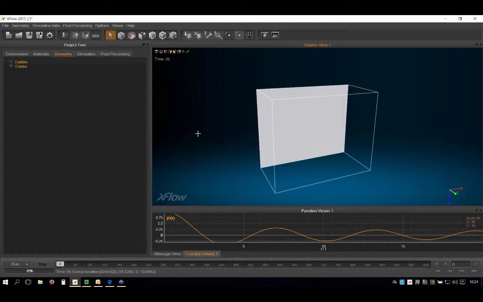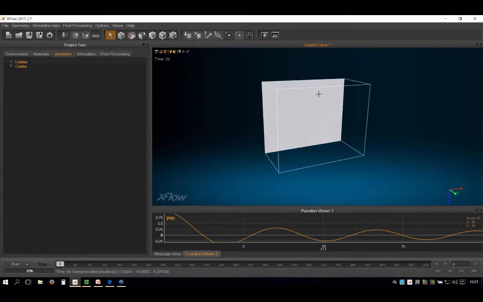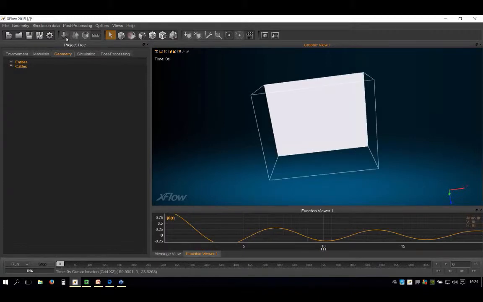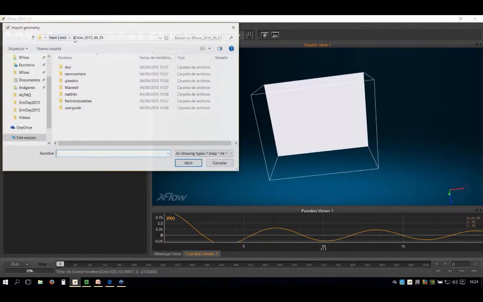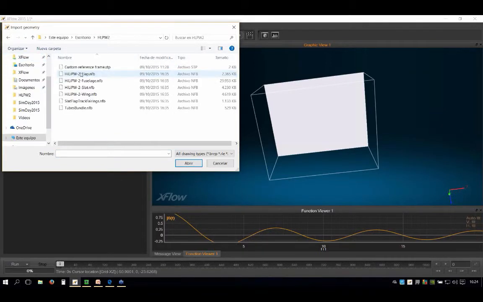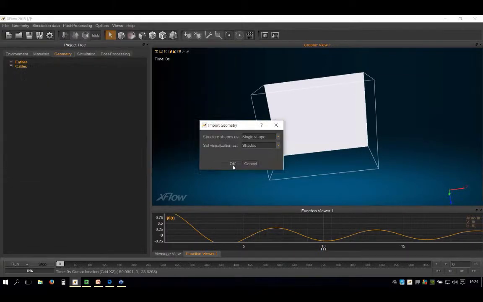Now to the next tab, geometry. So far we have no geometry inside our XFlow, but we can import a few. So if I go to import geometry, I've got on my machine, on the desktop, a few geometries which represent the geometry of the DLR F11, and I'm going to just select all of them and import them.